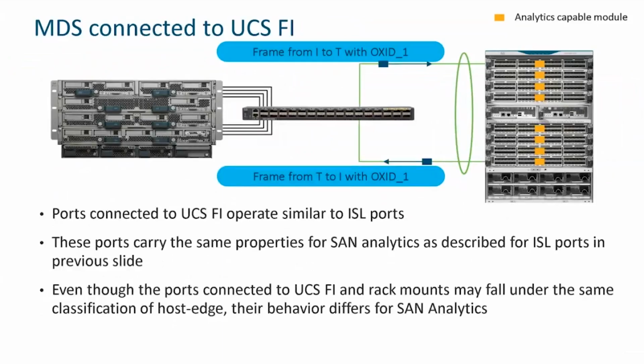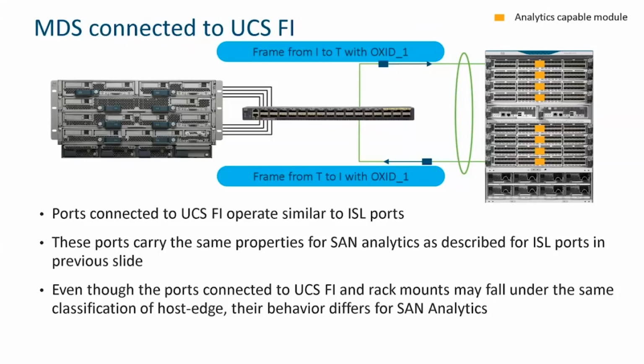Okay, but the moment we connect an MDS switch to a non-MDS switch, it may be a Cisco product, but the moment it goes beyond the MDS product line, that includes the Nexus products, and which also means UCS FI, there's no guarantee that the bidirectional traffic will end up taking the same path. That means it's very well possible that the command frame, which gets from initiator to the target, will end up taking wire 1, while the response frame will end up taking wire 2 of the same port channel between FI and MDS.